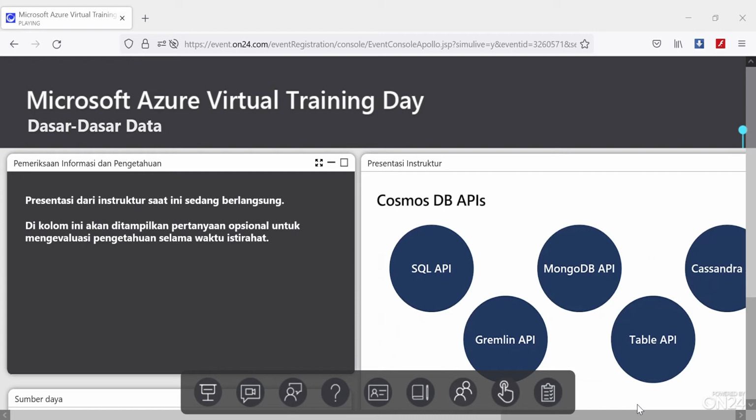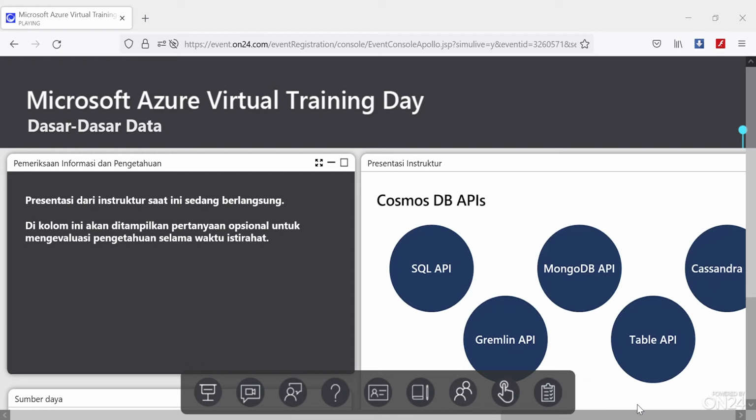Now, the Cassandra API is used to support Cassandra, which is a column family database management system. So this is another database management system that, again, a lot of organizations run on premises. And the Cassandra API for Cosmos provides a Cassandra-like programmatic interface for Cosmos DB.